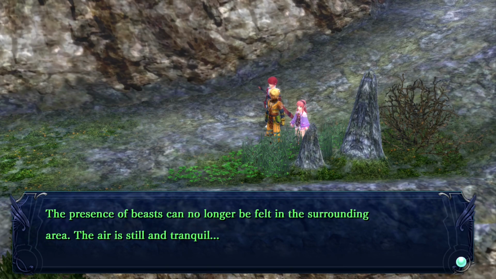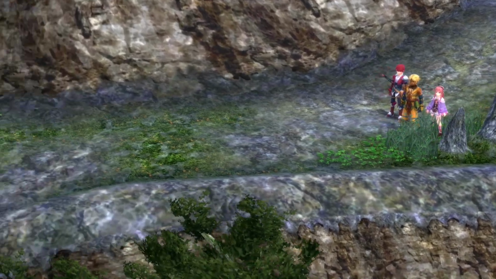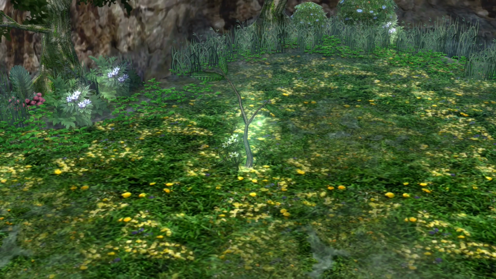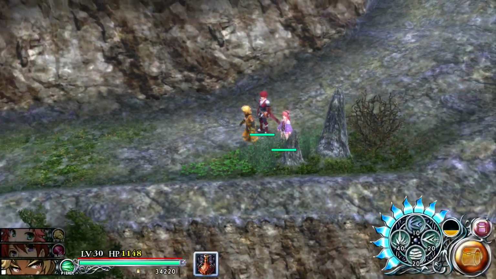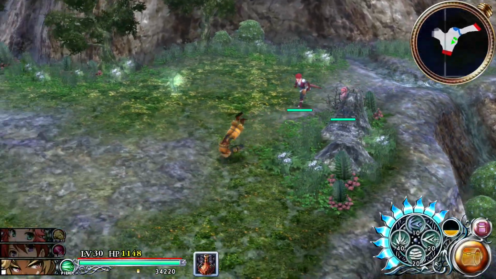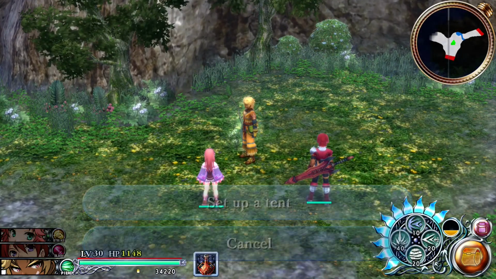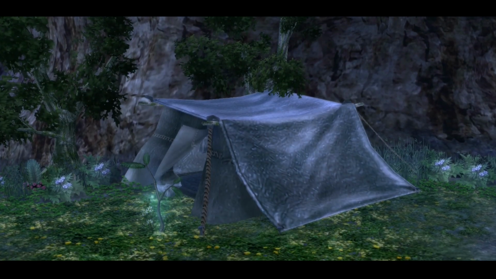The presence of beasts can no longer be felt in the surrounding area. The air is still tranquil. Oh, cool. This is one of those spots where I can set up a tent. That'll come in handy. Reveal some extra details and stuff. I'm surprised they don't do that automatically. You can just ignore it and go on to the next area.